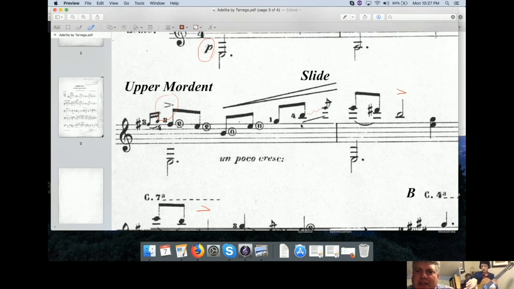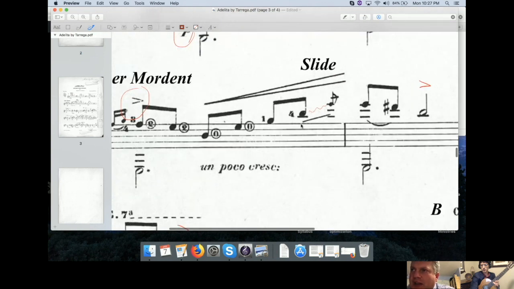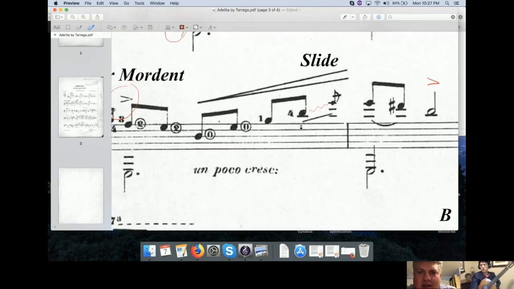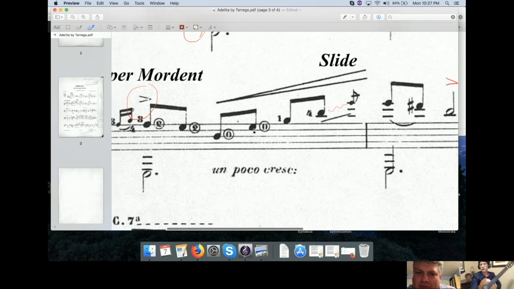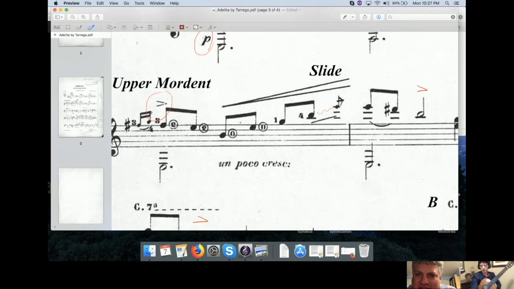Absolutely. Now that's definitely an important difference from the version I'm looking at, because those notes are actually supposed to be played on the second string, and that was a question I had. Your version makes a lot more sense in how that would be played. So if it's on the second string, I don't think you can do the slide then, right? No, and there is no slide indicator. There you go. So that's a really important one.